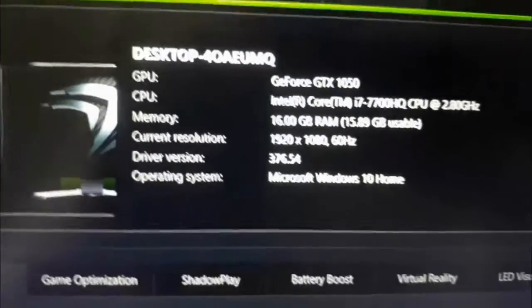I'm not sure because I'm not a techie person. I'm not good with tech. So yeah. And this one is only 840M, as you guys can see there, and this one is GTX 1050, which obviously GTX is way faster than GT.